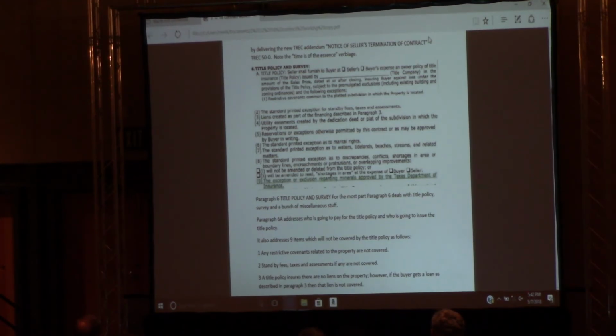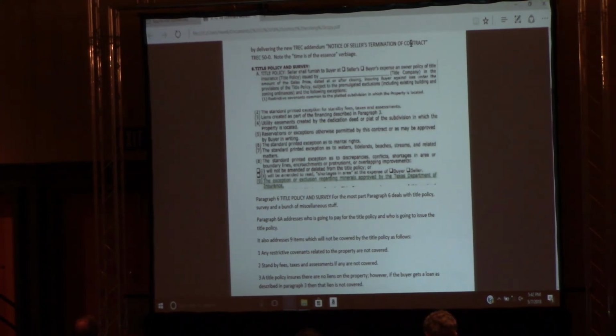That survey deletion coverage would come into effect if the surveyor messed up, and it would cover if there's encroachments or encumbrances on that survey. Okay, it's always a good idea to recommend to your buyer that they buy it. It's very inexpensive. It's 5% of the cost of the title insurance policy. So a $100,000 policy would probably cost you about $48 or something like that.